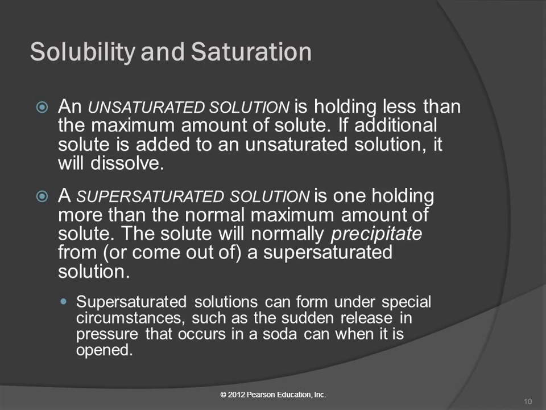So we have a saturated solution, and we can also have an unsaturated solution. We could put more solute in. It's holding less than the maximum amount. If we added a little more, it would still dissolve because it hasn't reached that limit. And then we have the really crazy one, the supersaturated solution. A supersaturated solution holds more than the normal maximum amount of solute. That seems impossible, doesn't it? How can you have more than the maximum?